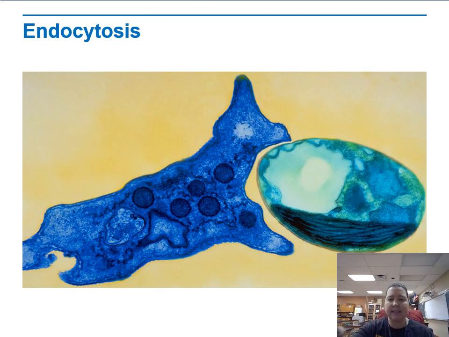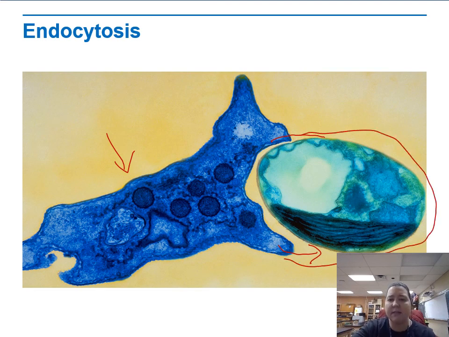So here you can see this cell right here. This is one cell. It's starting to wrap around this, whatever this happens to be. It looks like a bacteria or something like that. I'm not even sure. It's trying to wrap around that cell so it can suck it up and do whatever it needs to do with it. So it's going to make a vesicle around this cell to try and do something with it. Probably eat it. That's probably what it's trying to do.